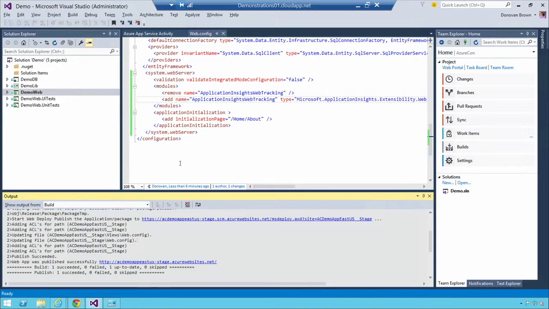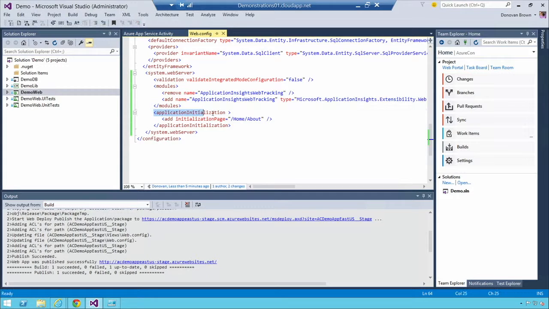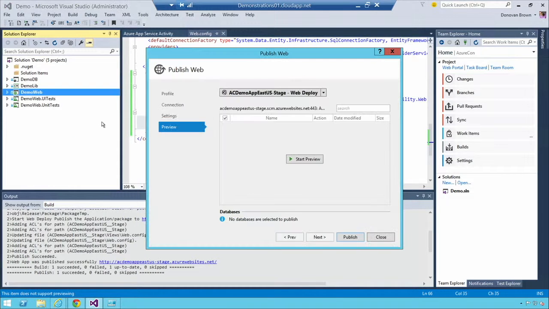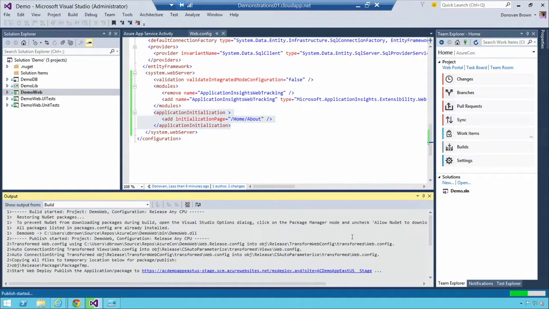So we will show both of these together, and the first thing I will do is I prepare this change to specify the page I would like to have warmed up before swap. And I will just deploy this change to the staging slot. And once the deployment is completed, I will initiate the multi-phase swap. And we can do that by using standard PowerShell commandlets.